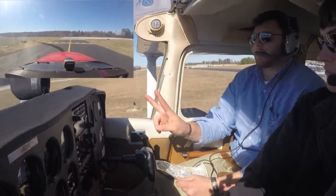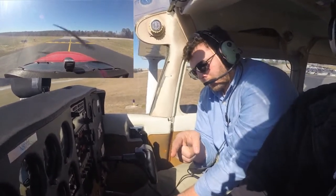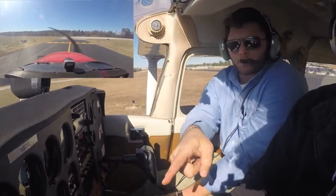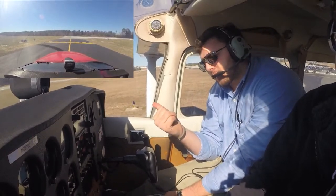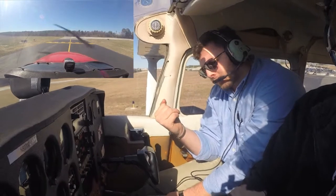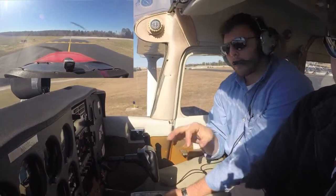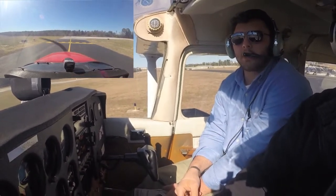Alright, we have two magnetos, that's how the spark plugs get fire. So you see an L and an R out there? Go 2 clicks to the left. There's a drop in RPMs, you see that, of 30? That's good. Let's go back to both. 2 clicks to the right. You'll see an increase back to 1700. Now 1 click to the left. You got a drop, about 60. Good. Let's go back to both. You see the RPMs go back up to 1700, that's good.